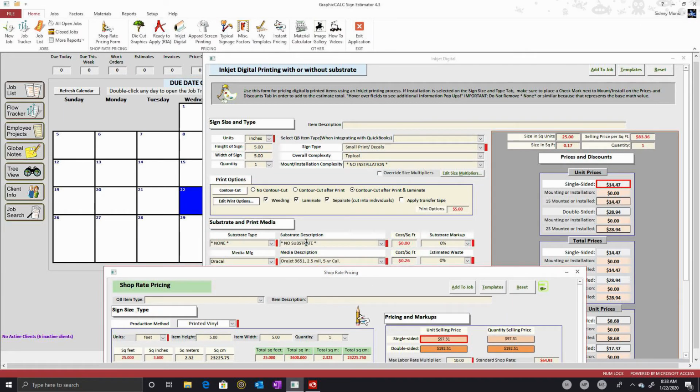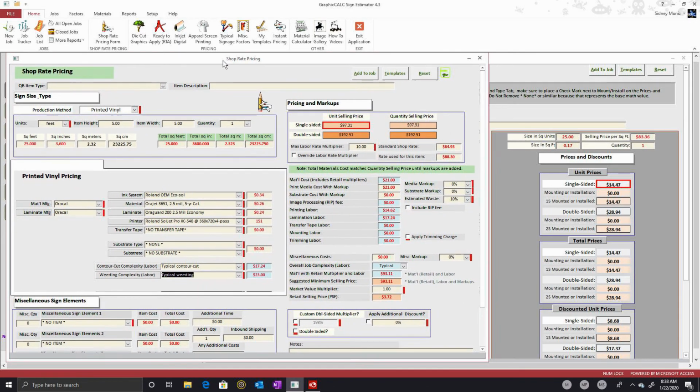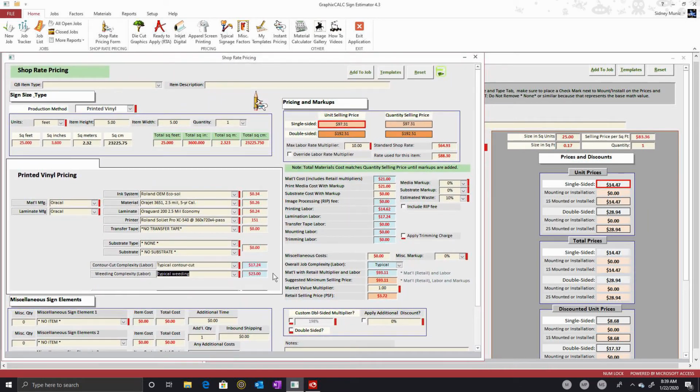And then we do have weeding. Okay, they just have a different language. This one is a little bit more specific. The shop rate pricing. Okay. Now, that's at feet. That was one thing. I was like, why is this so high? Let's come back to inches. And it's at $19.96. But now here's the real neat stuff.